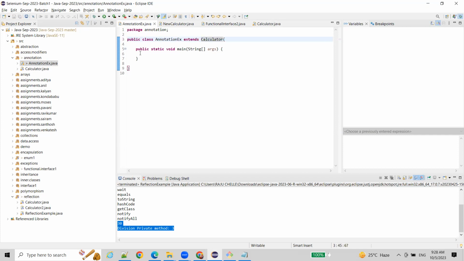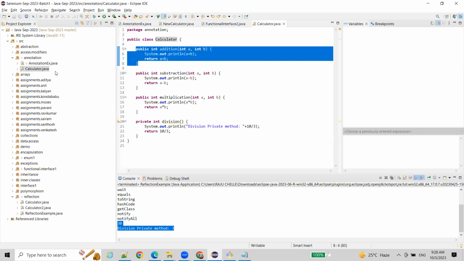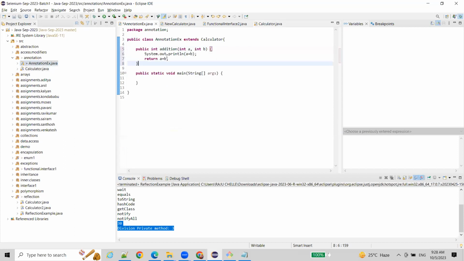Okay, you will start overriding the methods. Suppose you are not satisfied with the existing addition method, what you will do is create the same method and write some new logic, suppose plus 10 you are adding. So let me create the object for the annotation class.